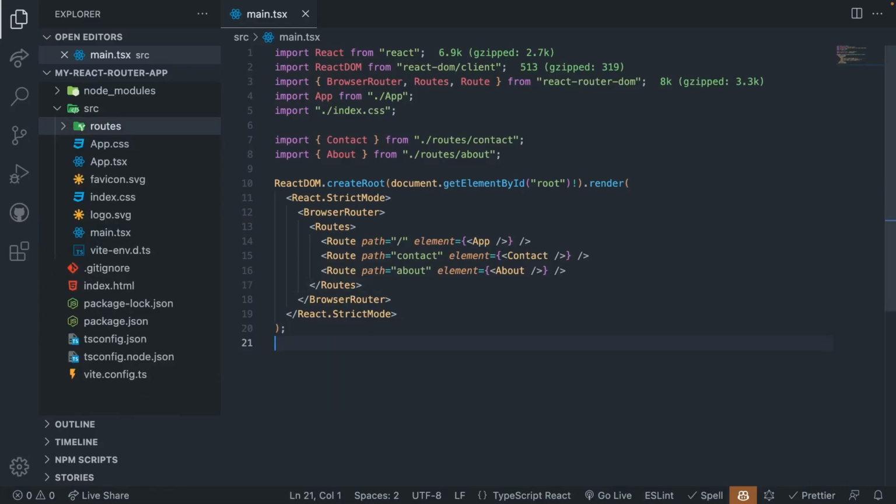So for now, let's share the same style that we have on app. Let's share it with contact and about, so we make sure that every route that we create shares the same design. So remember that this is the way that it was before. That's a self-closing element, right? And what we want to do is wrap every route inside this root component, right?